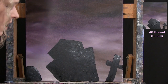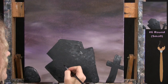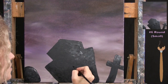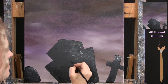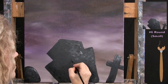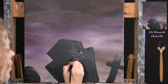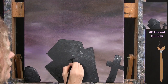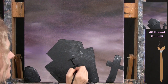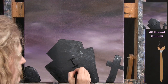So I've got black paint on my brush. You could certainly draw out these letters, whatever you'd like, but I'm just going to keep mine simple with RIP. Because it's 3 letters that I know can be symmetrical, I'm going to put my center letter on first, and that'll help me to space my other ones. So I'm just going to put my I in place, and these can be really old and kind of jaggedy, so don't feel like you have to have your letters perfect, because if they're cut in stone, depending on what tool that craftsman used, it could make a difference as to how perfect these lines are.